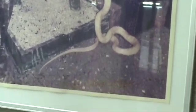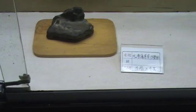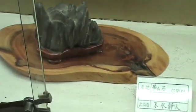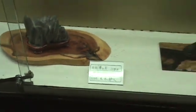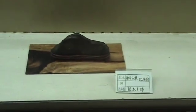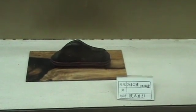Well, I don't know if I'll get to see the white snakes, but there they are. Don't know what these various stones are for. Don't know whether they represent sources of metal or just interesting religious icons. Certainly they're on their own little pedestal. Maybe they're meant to be desktop versions of the same kind of things we see outside corporate headquarters and at other shrines and in just neighborhoods.